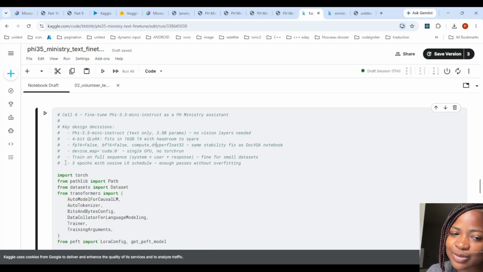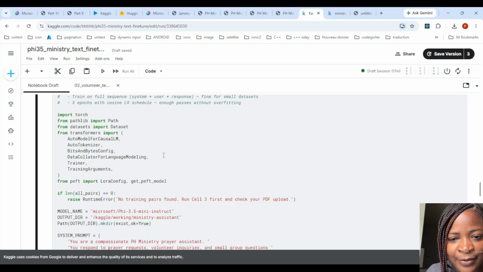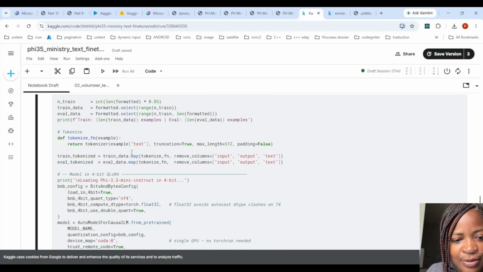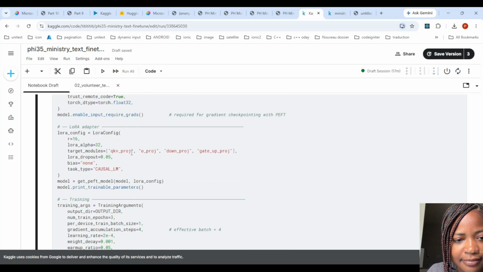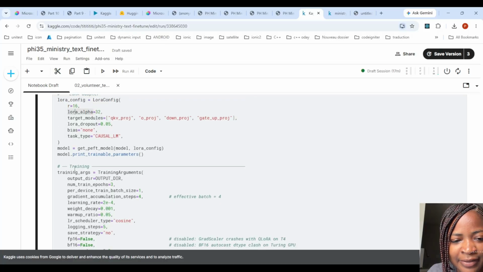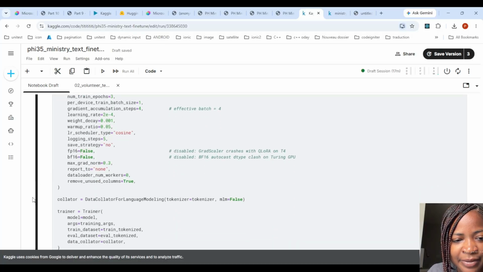That's what it calls 3 epochs with cosine LR schedule, enough passes without overfitting. Alright, let's do this and see. And then we have the LoRA adapter here. This is the config r 16, LoRA alpha 32, LoRA dropout 0.05. Let me run this.